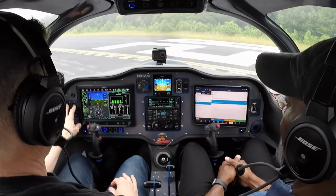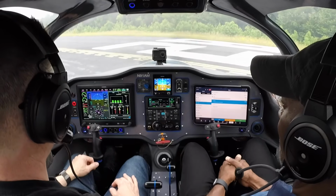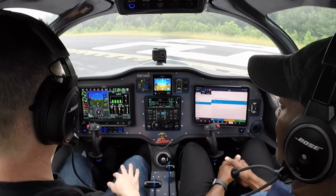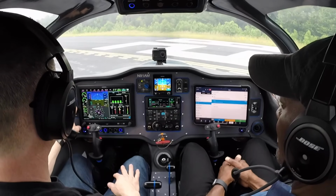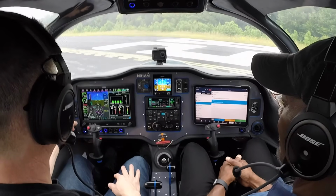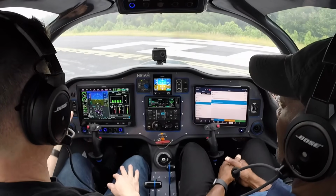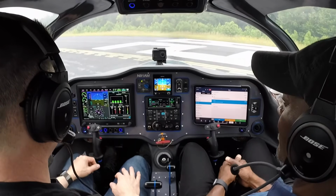All right, run up. Oil temperature's good. So these are our two different engine computers. You turn one of them off and make sure the other one keeps running the engine. You'll see some of these gauges will stop working, but that's okay. You turn it back on, and everything comes back. That light goes away, you check the other one. Same thing. You're looking for no more than a 250 RPM drop, and it pretty much doesn't change at all, because the other computer compensates, which is what you want.